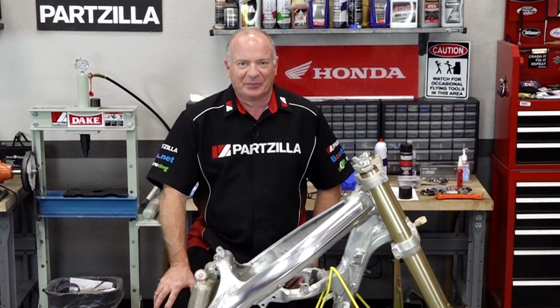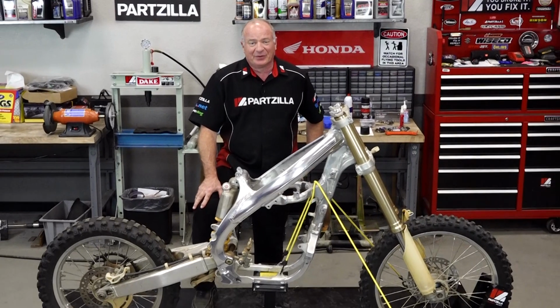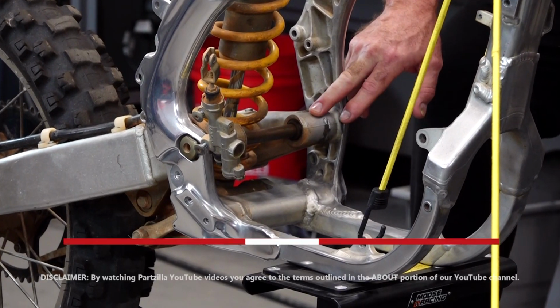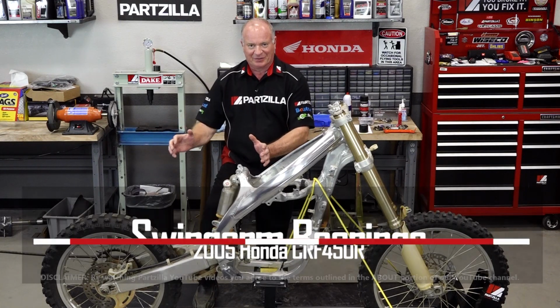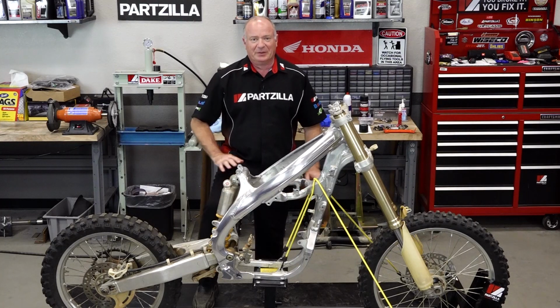Hello, John Talley here with Partzilla.com, and as you can tell, we've been doing a little bit of work on our 2005 Honda CRF450R. Today, we're going to focus in on rebuilding the swing arm bearings, because when it was actually put together, you could take the back end and actually make it go click, click, click. And every other bearing that we've touched so far has been a mess.